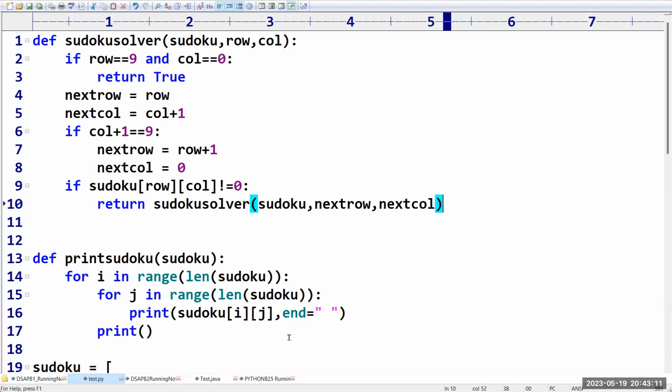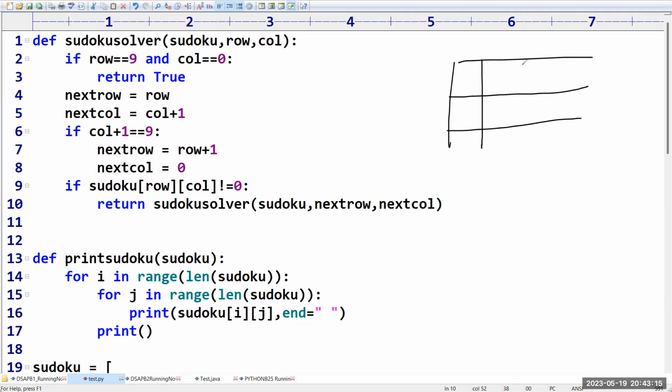Consider I was in the Sudoku solver. I am trying to fill the columns and rows one by one. I started filling the data here. Unfortunately, in my Sudoku problem, they have given something like this, so we have to fill this. Assume I have written some algorithm and I filled this data.